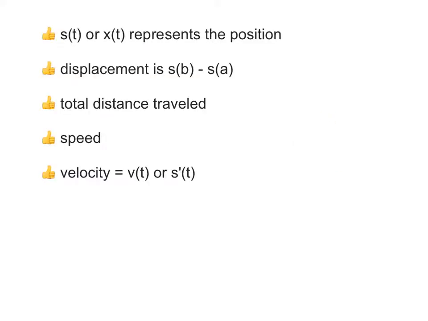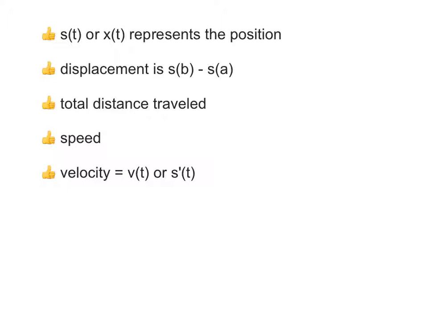Well, good afternoon. With just a few days left here, we're going to focus tonight on motion review. So what do we need to know about motion? First of all, s of t or x of t represents the position. Displacement is the change in position. So again, you could say x of b minus x of a, but maybe make a note for yourself. It is the change in position.